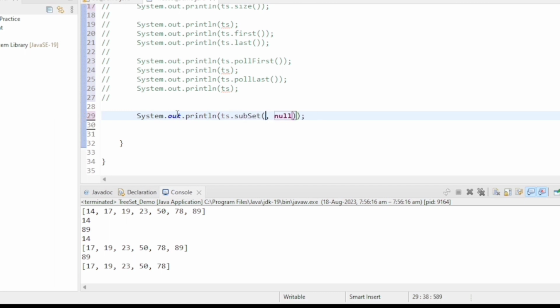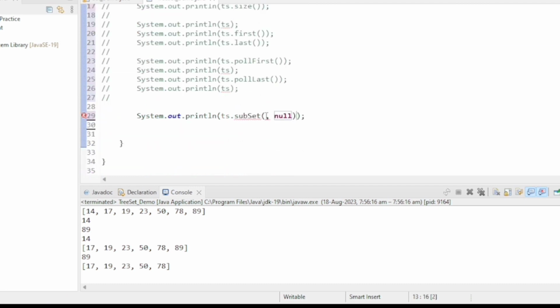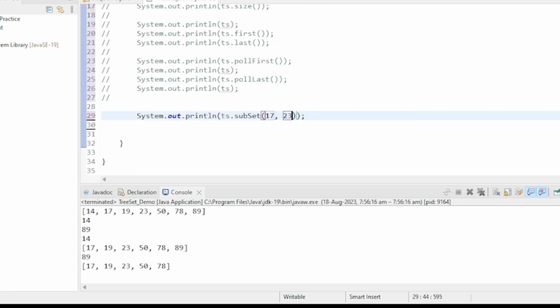Suppose I want from 17 to 23. At first you have to specify 17, from which element, and then to which element, like 23.